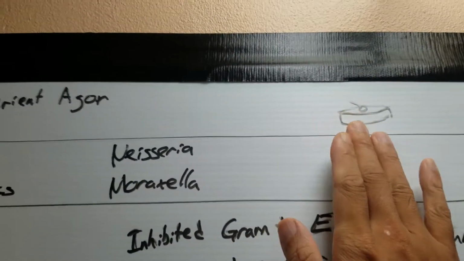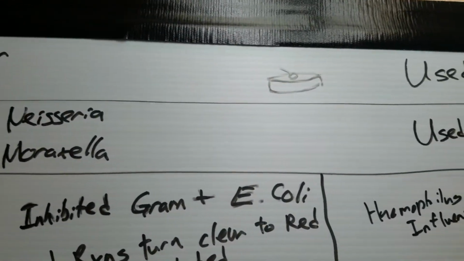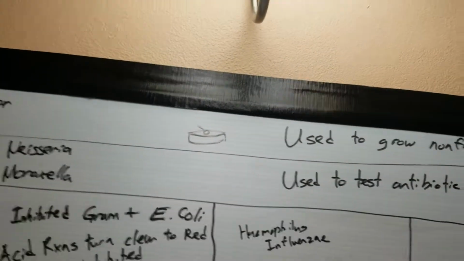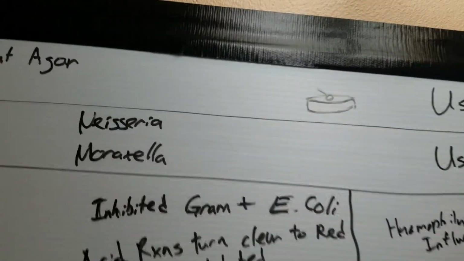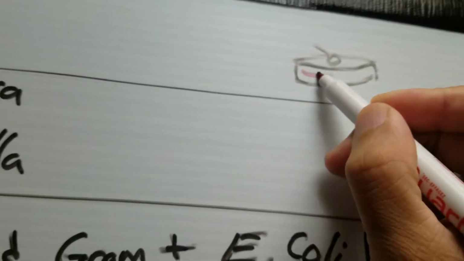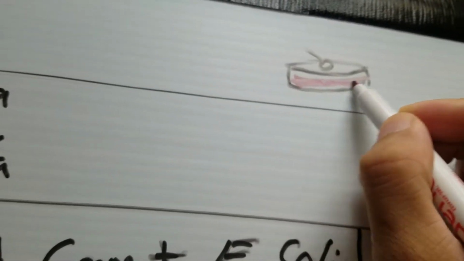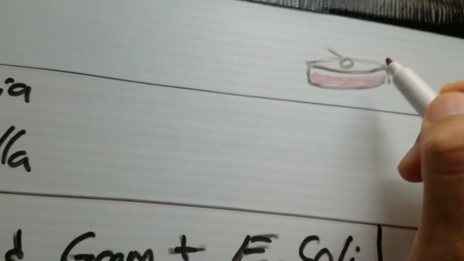An agar plate kind of looks like this. Okay, you see it in the doctor's office. It's kind of like this little disc-shaped thing. A lot of times, usually there's some red stuff inside, right? So, usually that's what it looks like. And that right here is supposed to represent like a Q-tip or a swab.